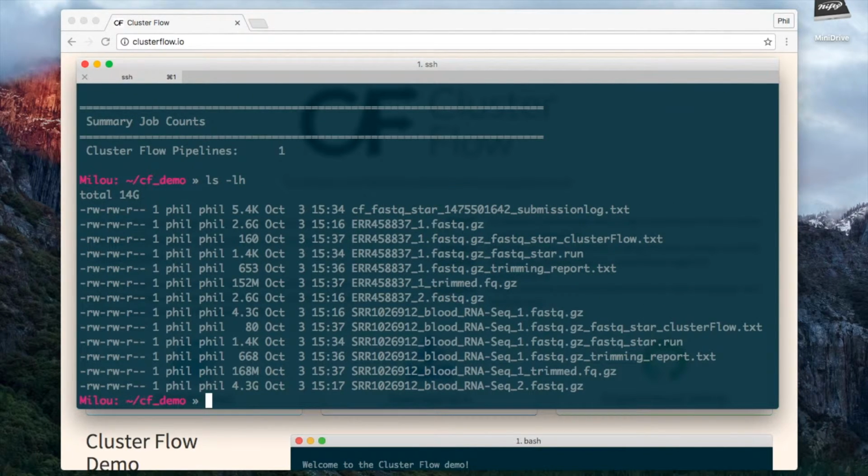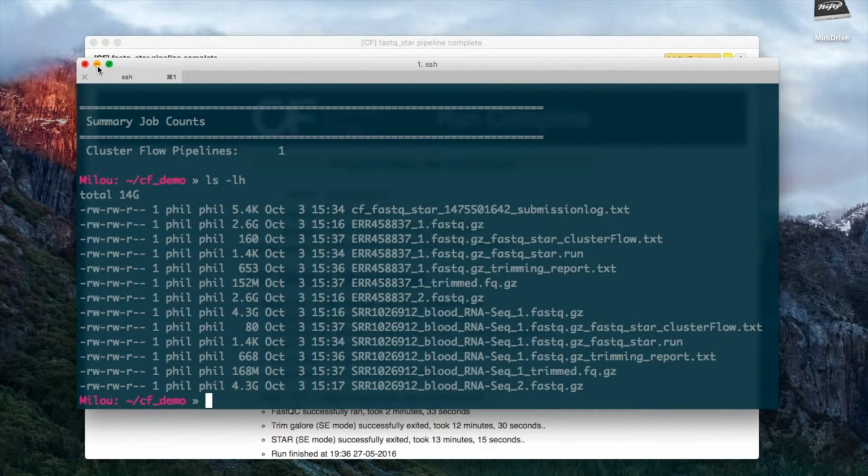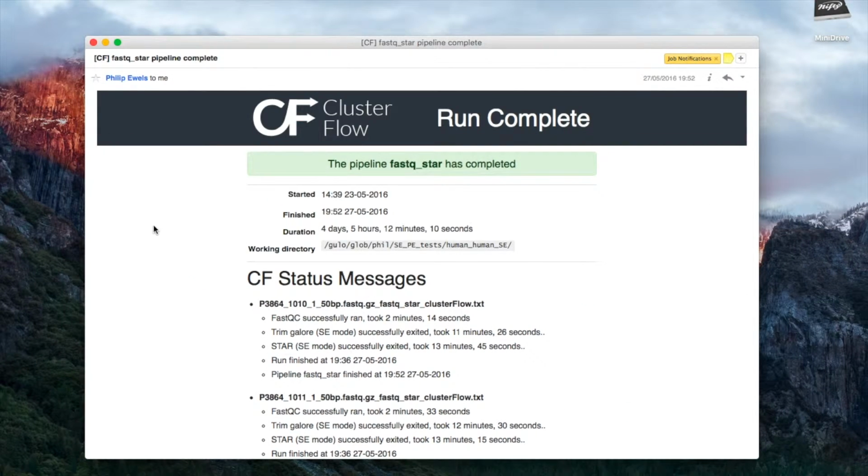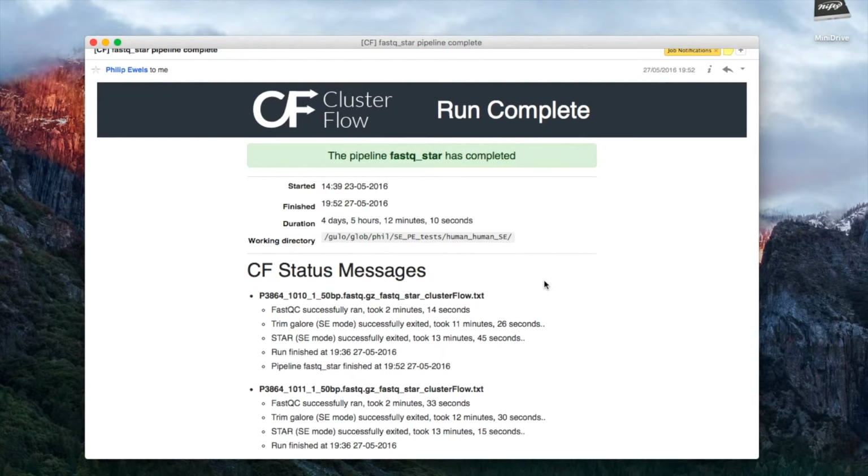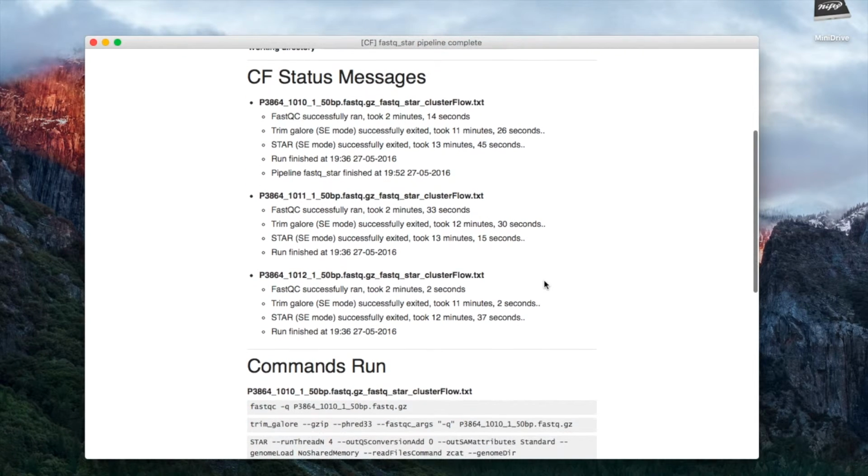Okay, if the job had run to completion, I would have an email end up in my inbox which would look something like this, telling me that the pipeline had completed, and if it's green at the top, that means that basically everything has gone well. If ClusterFlow automatically picks up any error messages or notices that any files are missing, then this will be red and it will highlight the errors as you scroll down the email. Instead, it tells me how long it took to run, where it ran, which is useful again when you're running lots of different analyses in parallel.